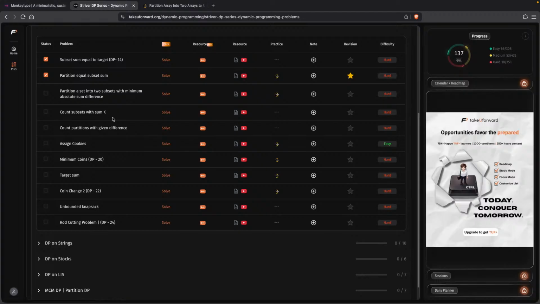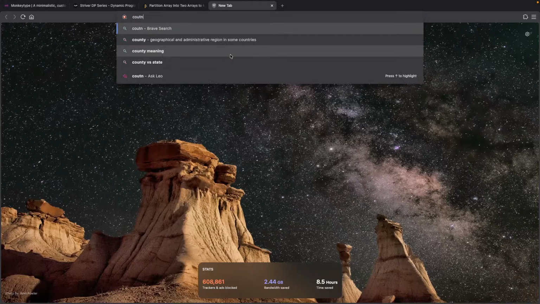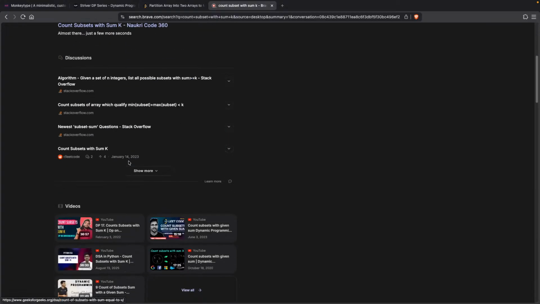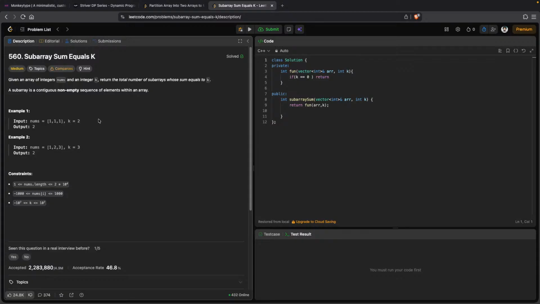Count subsets with sum k. Do we have this question in LeetCode? Count subsets with sum k. That's the question. There's one, subarray sum equals k. No, that counts subarrays. We solved that question previously.